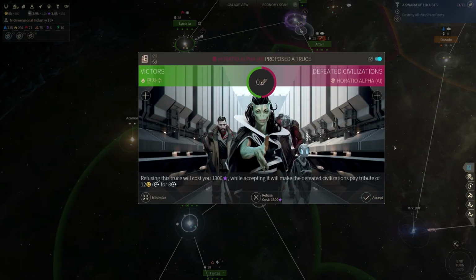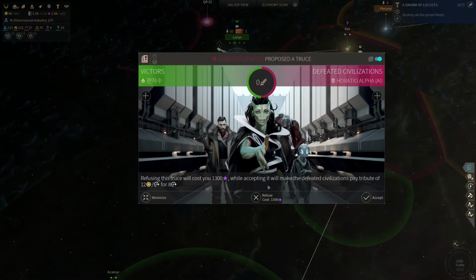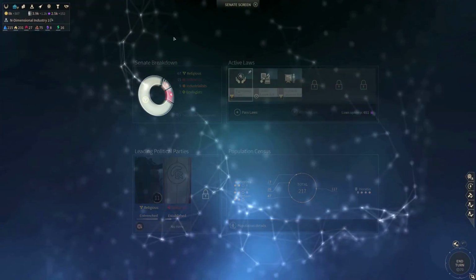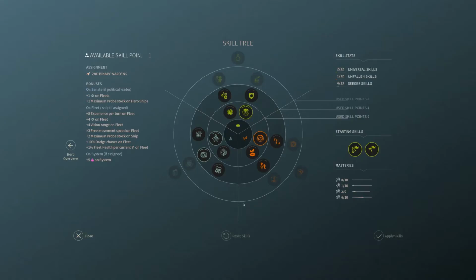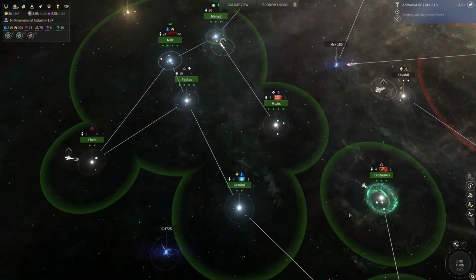Those guys are trying to force truce and give me no dust whatsoever. I am going to refuse that. I mean, come on, that's no dust whatsoever. At least pretend like you're trying. Also, what about my laws? Yeah, they're good. Crown exam still enacted, which is kind of important. You leveled up. What do you need? More damage, I think. Yeah, more damage. Apply the skills.